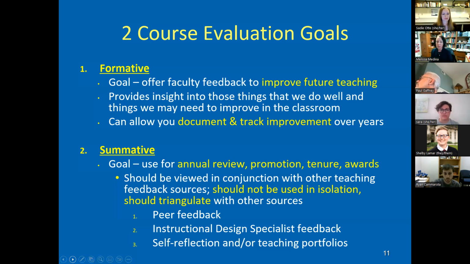However, being in an assessment role and being a professor and doing faculty development for our faculty and residents and graduate students, a common concern that I get from people is that if I get a bad course evaluation, I am not going to get promoted. I don't know if any of you have ever felt that way, that if I get a bad course evaluation, that is going to hinder my ability to get promoted. And I think this is a very important question to ask in your college.